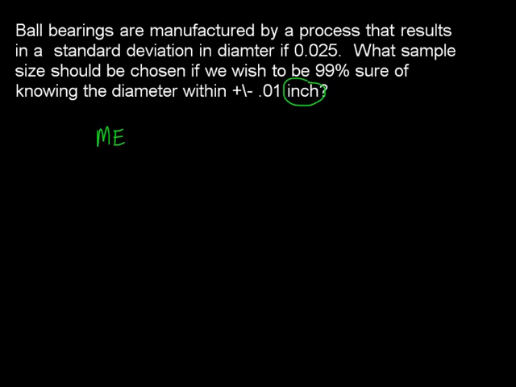So the formula here is margin of error equals a t star times the standard deviation of your sample divided by the square root of your sample size. So the margin of error is the 0.01, they want me to have a very small margin of error, they may be within 0.01 inch. T star. Now, here's the problem. T star is based on the degrees of freedom. Degrees of freedom is your sample size minus 1. Well, newsflash, I have no idea what my sample size is, that's what the problem is trying to figure out. So in this case, and in this scenario only with means, will you resort to having to use a Z star because you have nothing else to use. So for 99% confident, invert norm 0.005, and I get a Z star of 2.576.